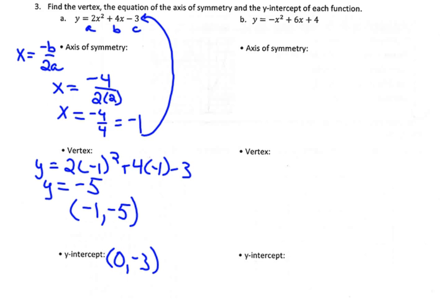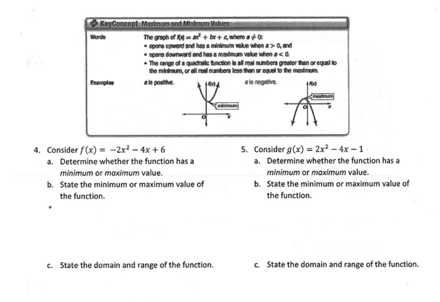All right, let's try another one over here. Oh my gosh. Actually, I'm going to leave this one for you, and then we'll check it over in class, because we still have a bunch more notes to do. So you guys try B, and then we'll talk about it. We'll go over the answer in class. All right, let's go over here.